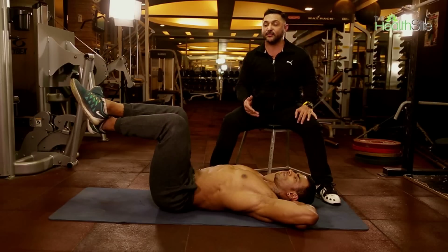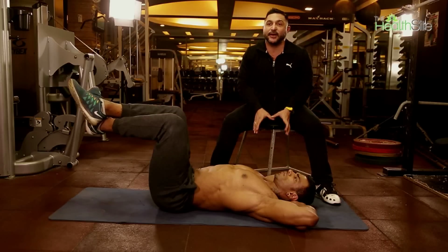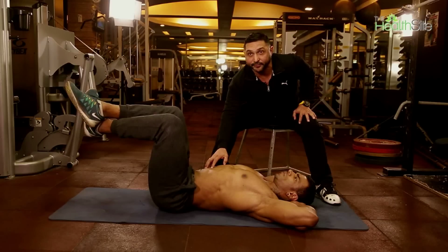They always want to see how the movement can be made more difficult. Well, the reason why it's easier is because by anchoring your feet, you're capable of generating more power. And you should be in a position to generate more power. So you could rest your feet on a bench. You could have somebody anchoring the feet, okay? And thus, with the anchoring, allow more power generation to happen.